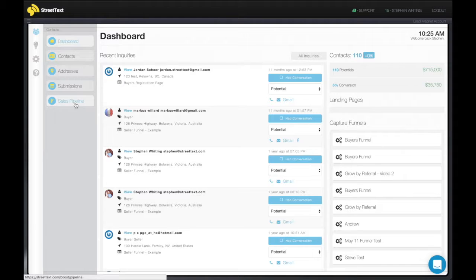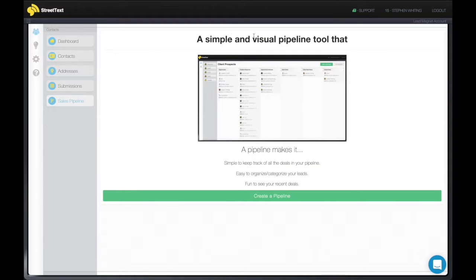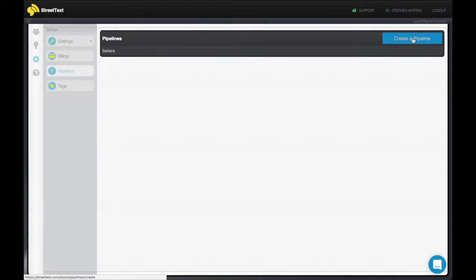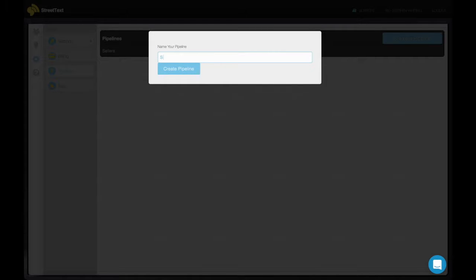So if you go ahead in your account and click on Sales Pipeline, in here you're going to click Create a Pipeline. Now you can name this whatever you like, but up top here click Create a Pipeline, and we're going to call this one Seller Pipeline. You may want to do one for buyers and sellers. You may want to just do a general one for all of your leads. But I'm going to show you one for the seller pipeline, and I recommend just creating one for now. Just keep it really clear and concise. Most of you are working with sellers, so I'm just going to focus on this one here. So go ahead and click Create Pipeline.